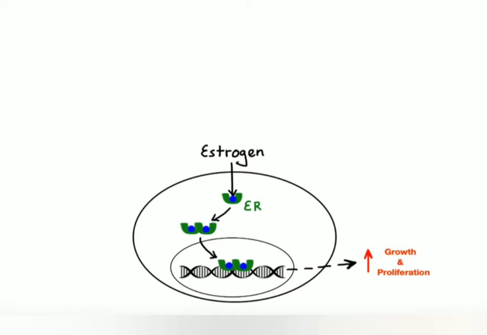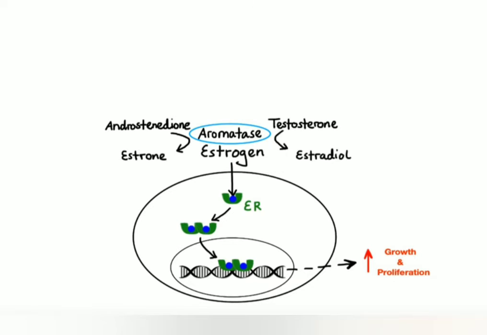Now, there are 4 ways in which estrogen-dependent processes important in development of certain cancers, such as breast cancer, may be interrupted. So the first and the most direct method to reduce the amount of estrogen in the body is to simply interfere with its production by targeting an enzyme called aromatase. The aromatase enzyme is substantially concentrated in adipose and hepatic tissues, and is also found in elevated concentrations in breast cancer. It is primarily needed for the conversion of androstenedione and testosterone to estrone and estradiol respectively.